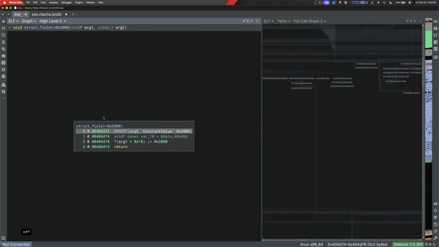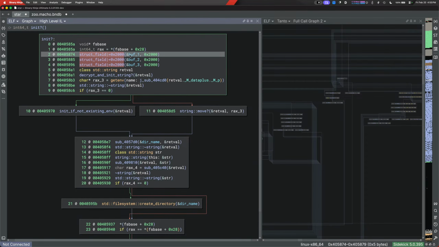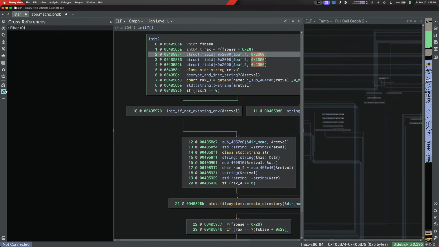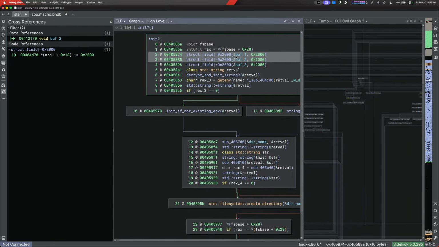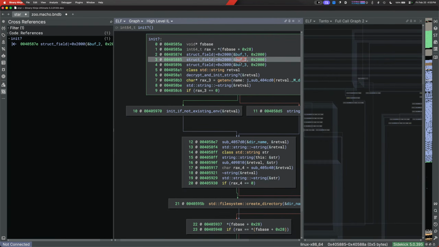All right, so we have not just some buffers then, we almost certainly have some structs. Why we're OR-equaling those fields with hex 2000 is beyond me currently, but I'm sure we will figure some aspects of this out.